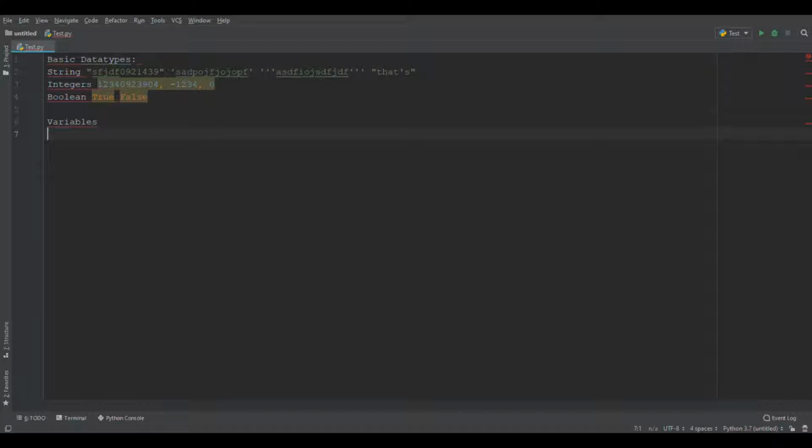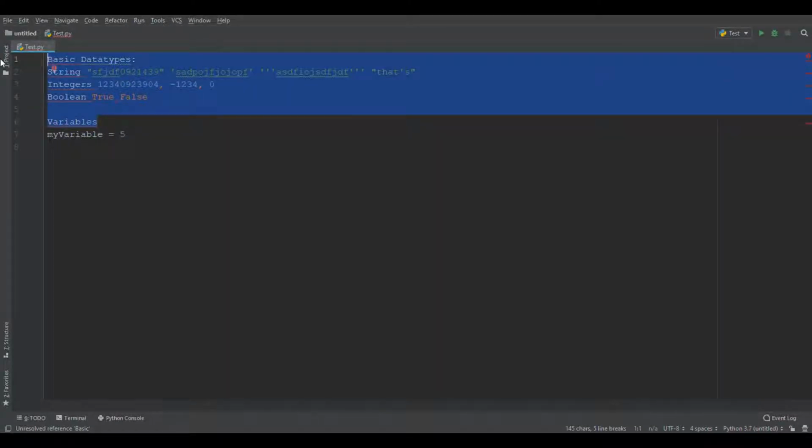In Python, you declare or set up a variable by just typing a name of some kind. So we'll say it's going to be my variable, and I want it to be equal to 5. So now anytime that I reference my variable, it's just going to have the value that I assigned to it. So you assign values with a single equal sign. What you're calling your variable is on the left of the equal sign, and what you're assigning to it is on the right.